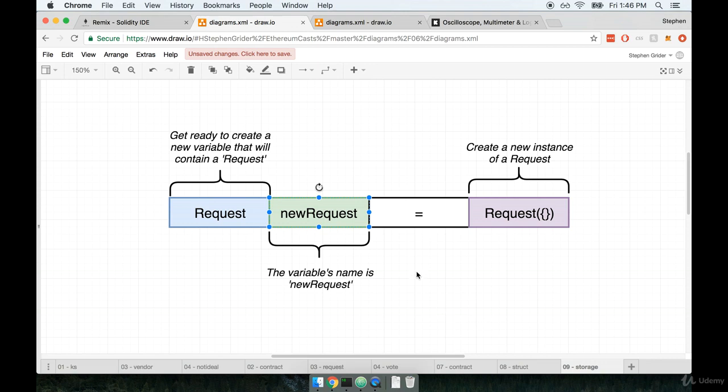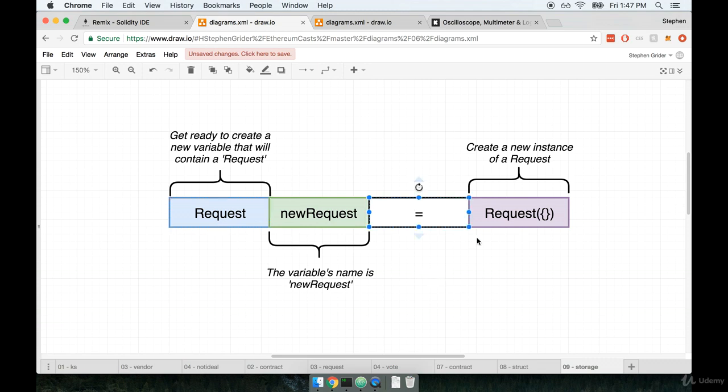So this is the name of the variable that we created, and its name is newRequest. Notice that this doesn't have to have the word request in it at all. It obeys all the same rules as normal variables. So it could have just as easily been like orange or elephant or ABCD, whatever we want it to be. But definitely a variable name of newRequest makes a lot of sense right here. So taken together, on the left-hand side of the equals, these two words mean I want to create a new variable called newRequest, and that variable is going to hold a value of type Request.